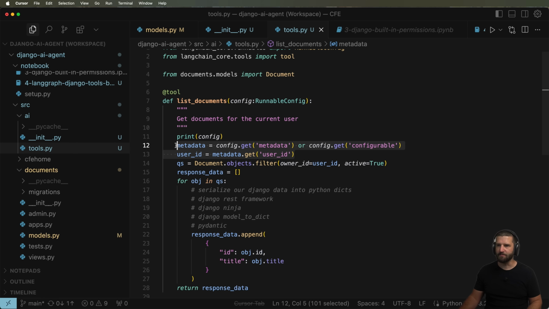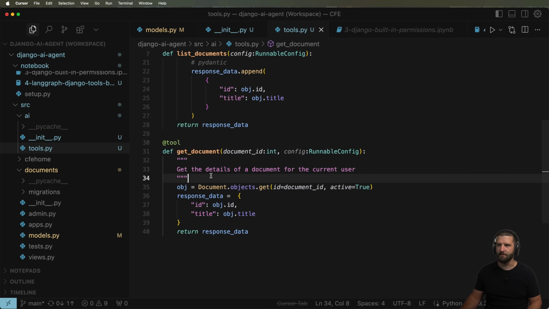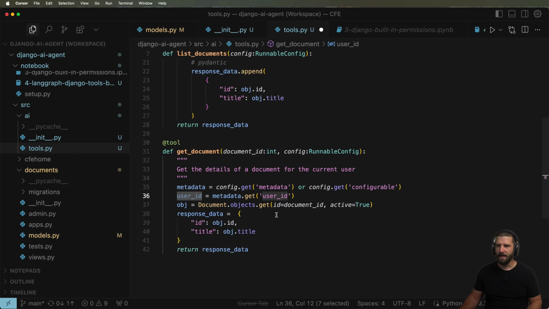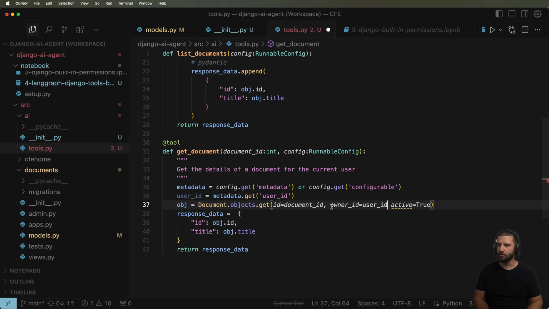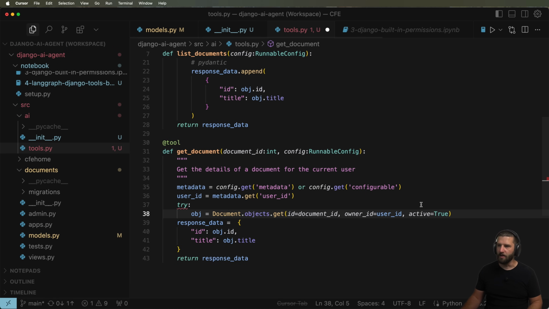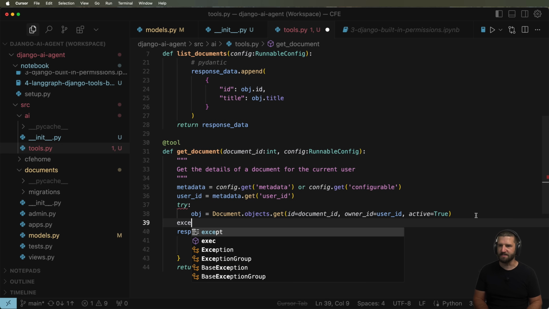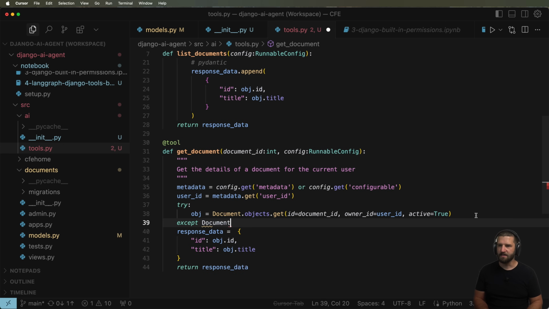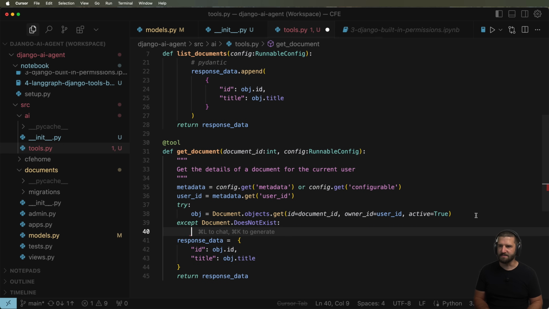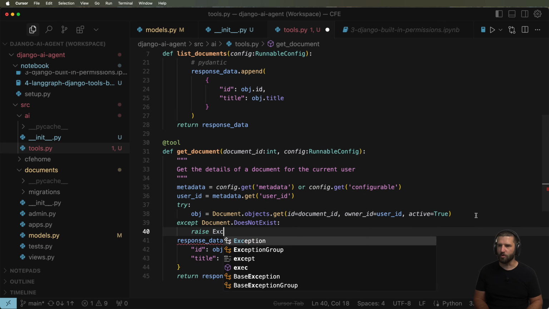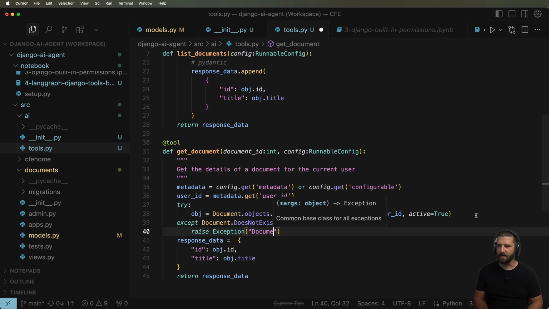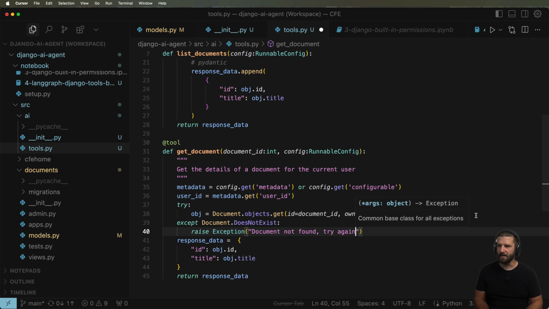Now, the same concept is true down in this get document here. So we'd come down here, and that get call would now be our owner ID being equal to that one. And then the other part about this is it will potentially run some errors, as in the document does not exist. Then you would want to raise some sort of exception and say document not found, try again.